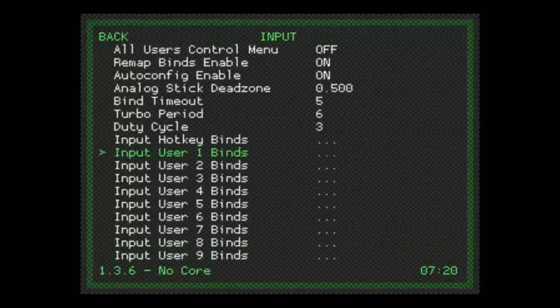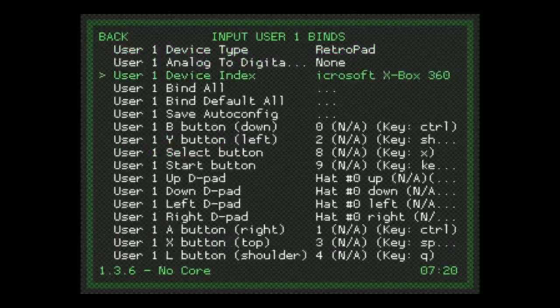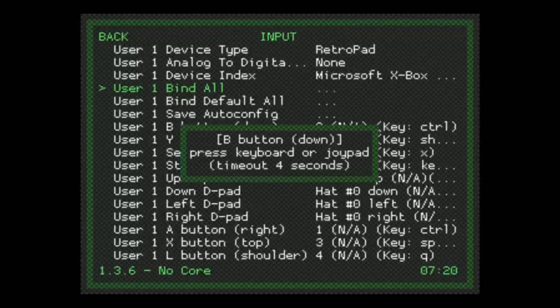And then we're going to go to input user one binds. You should have the right controller. I have my Xbox 360. And this is where I just bind all. It's easy to do that on my Xbox 360. So I'm going to go ahead and click the button. It's saying, give me B, which is the lower left. This is the upper left button on my Xbox 360. Then I have select, start, then D-pad up, down, left, right.